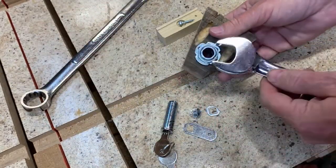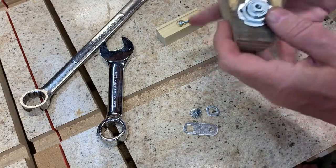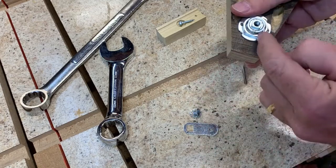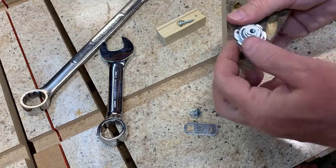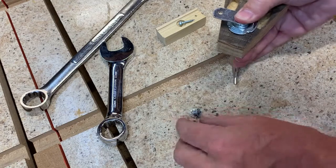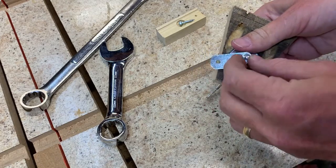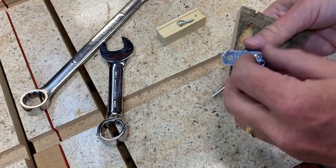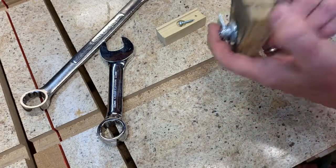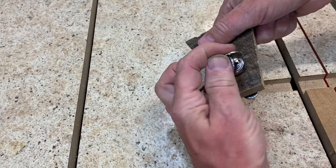The barrel goes in next, then this plate goes on. There's a little nub on here, and that's where the opening needs to go. I usually have to try this a couple of different times before I get it all in the right position, because you can turn these things 90 degrees from one another and it operates differently. You know you have it positioned correctly when the lever is flipping between the 3 o'clock position and the 6 o'clock position.